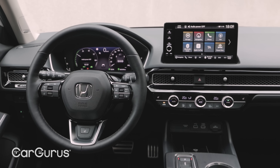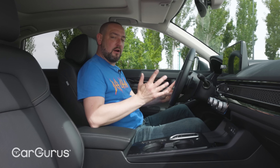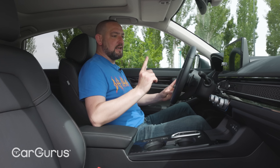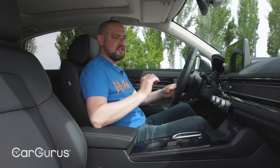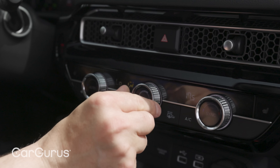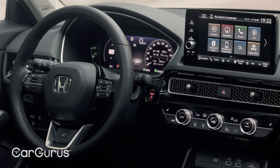Up front, you get loads of space and lots of adjustments for your driving position, so it is easy to get comfortable. It's also quite a classy feeling environment in here because all the materials look fairly posh and the build quality is really sturdy. Stylistically, this honeycomb metallic strip that runs across the dash where the air vents are housed is a really simple but interesting touch, and you have these little joystick-like controls to direct the airflow. And on the subject of airflow — hallelujah! Physical aircon controls instead of a submenu on the touchscreen system, and they couldn't be easier to use.